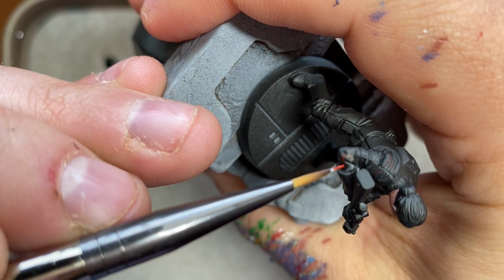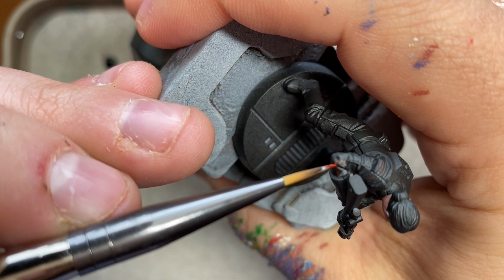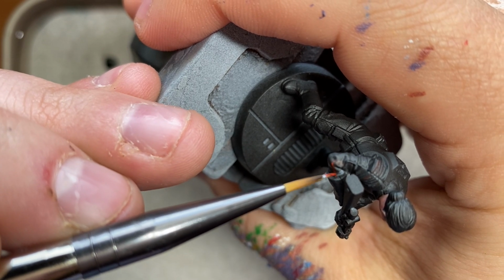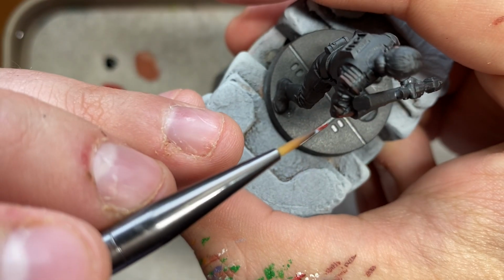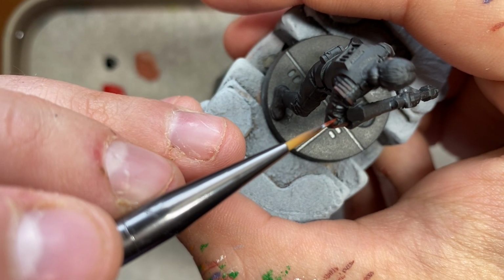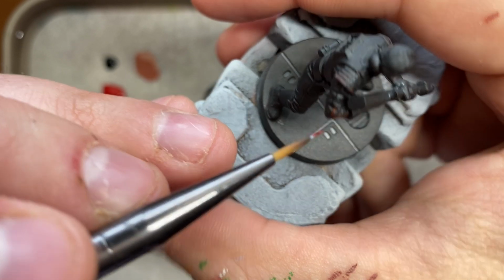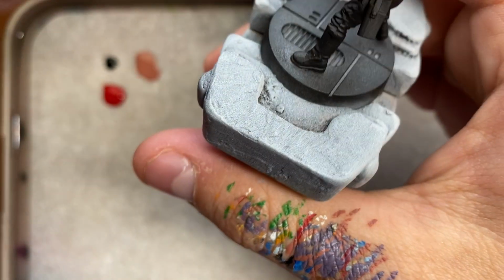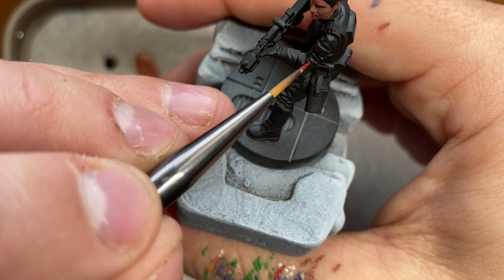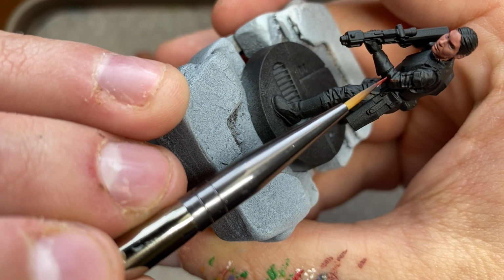So the stripe here, you don't want it too long, but also there's a pocket on her right arm here in this configuration. You also don't want to go over the pocket. Looking at pictures from Battlefront 2 and everything, the pocket was not striped. There is a stripe above the pocket, but because the pocket's tucked under the elbow pad, you won't see it. So it's going to be that stripe, and just follow the curvature of the arm as best as you can. It's not going to be perfect, but you can do the best you can here.